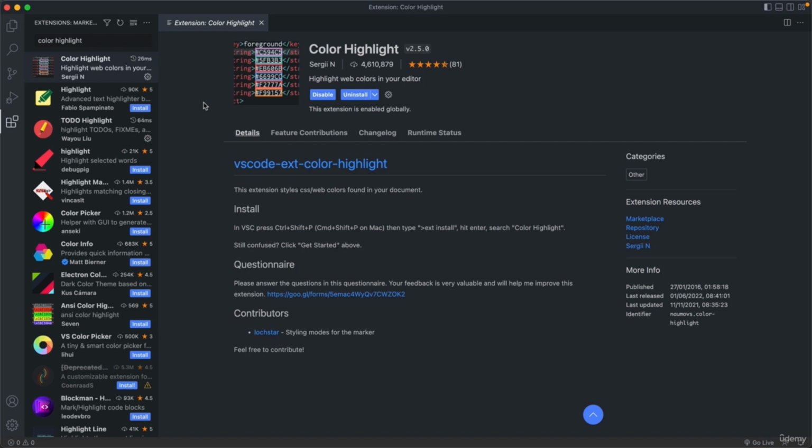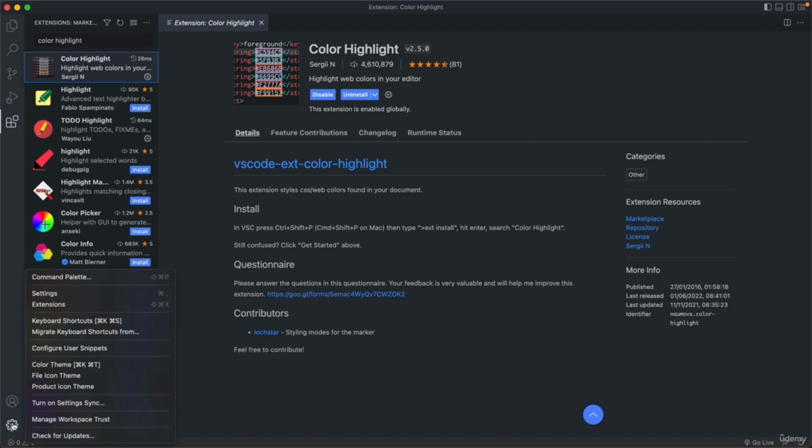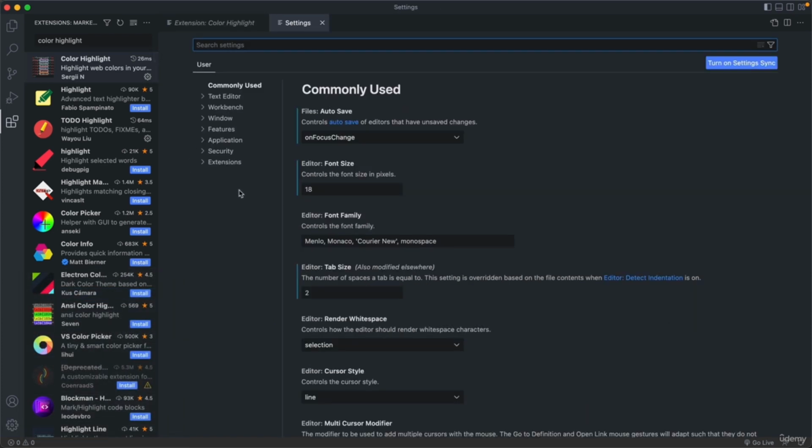with the extensions. Great. So next up, let's tweak the settings of your VS Code a little bit. So come down here to this settings icon and then click here on settings. Okay, and now we will basically only change 3 settings right here. And the easiest way to do so is to search for the setting names up here.